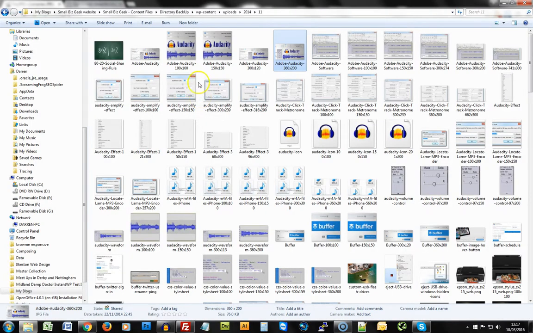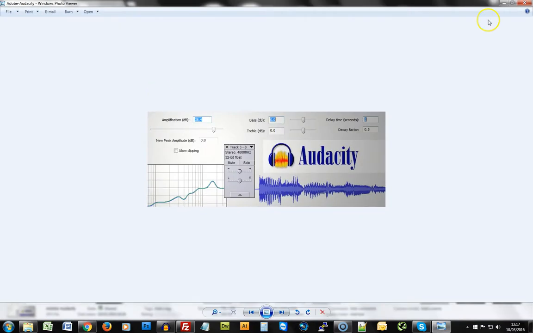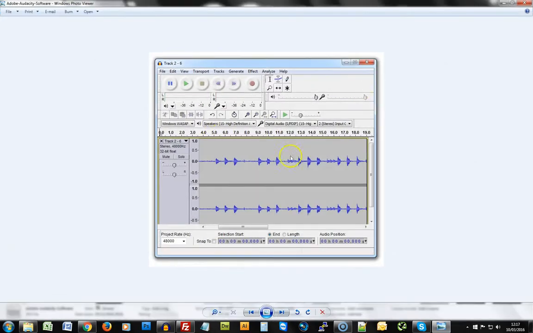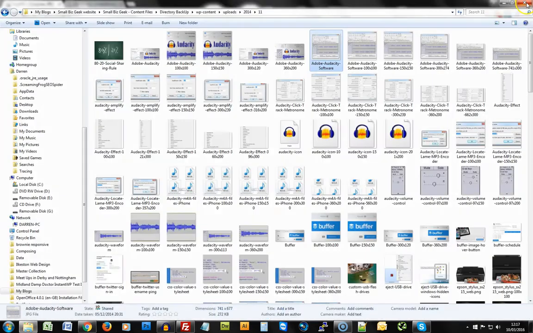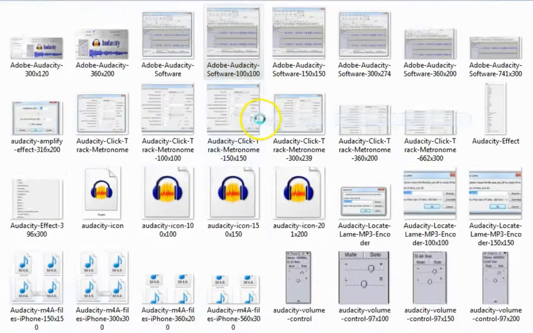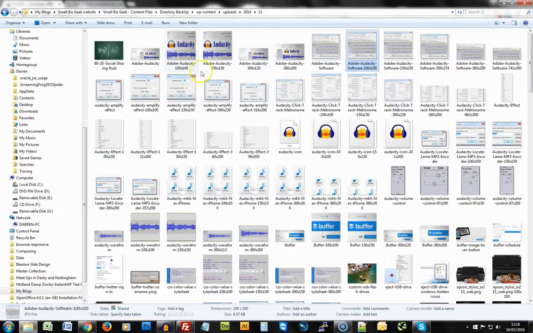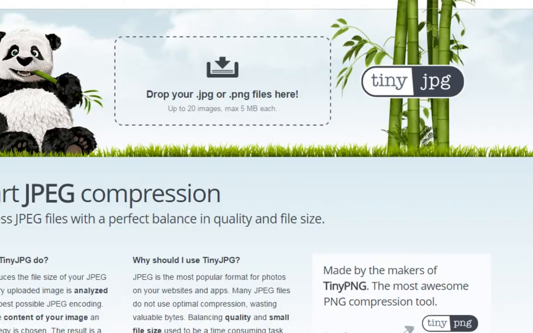All I'm interested in doing is swapping out the images that are used on the blog most of the time. So this image is accessed when a user loads up the page about Adobe Audacity, and there's also a few screenshots that I've included within the body of the content for that particular page. However, these additional thumbnails I'm going to ignore because they're not actually used. It's a maximum of 20 images at any one time, so there's a bit of back and forth. I could open Photoshop and load up all the images and then resave them, but this is actually quicker. We'll just do this one on its own.